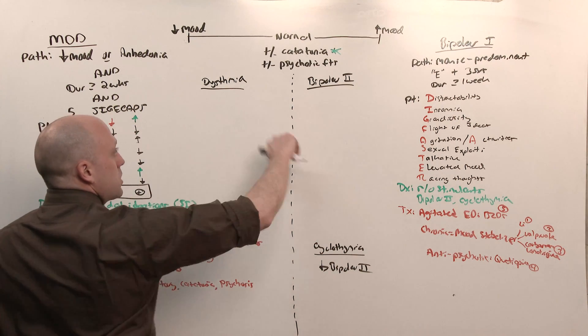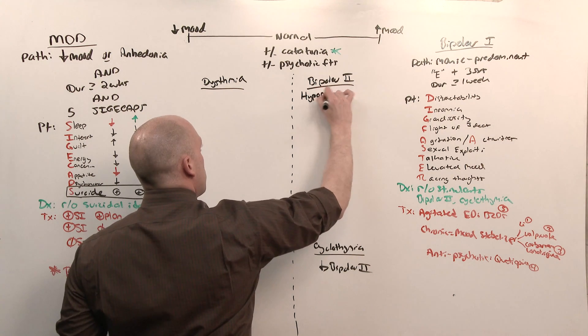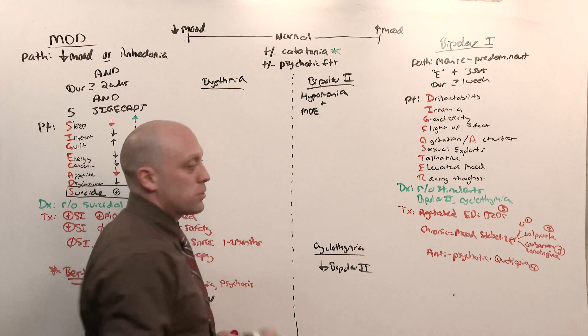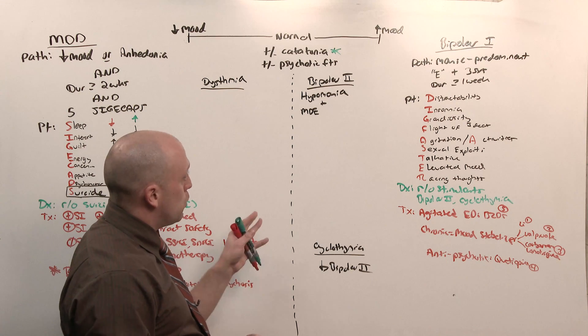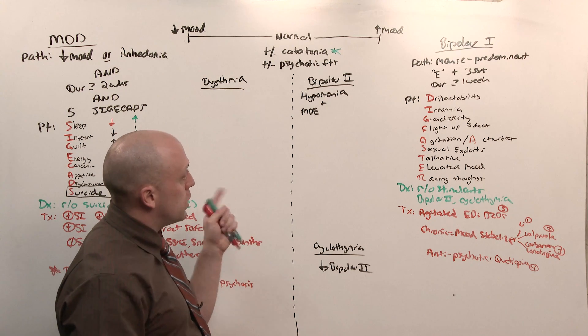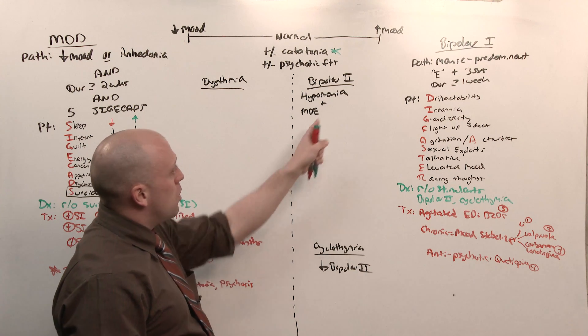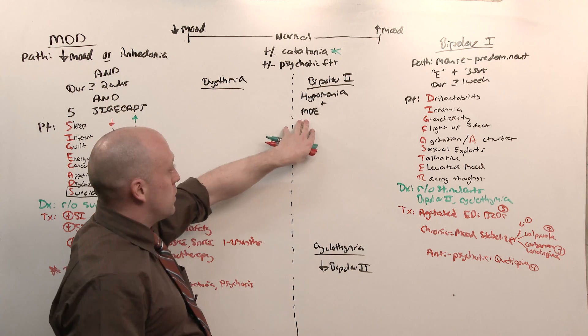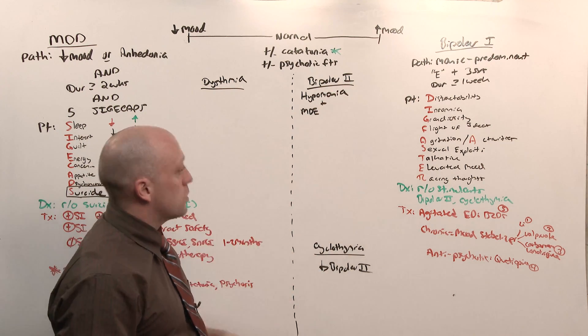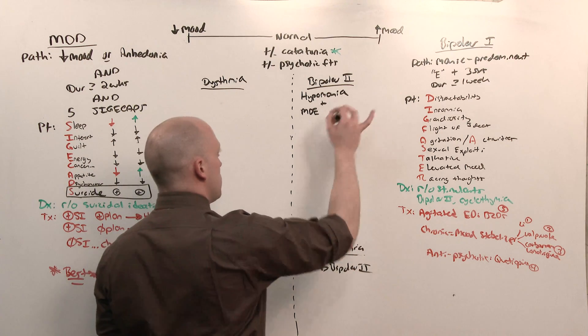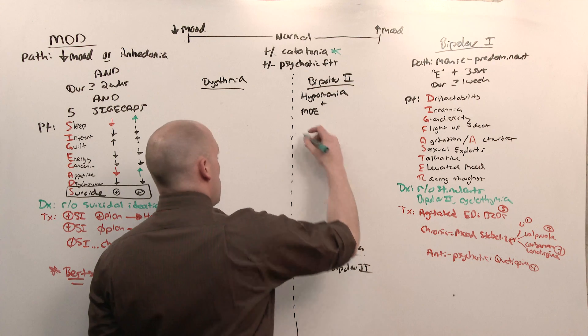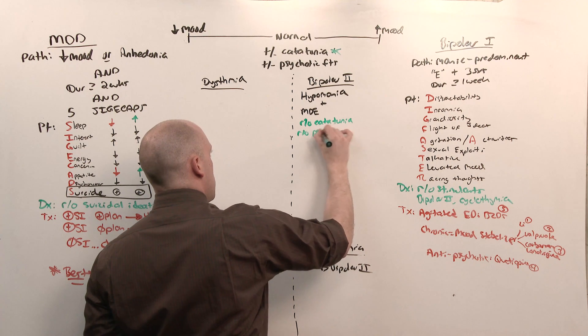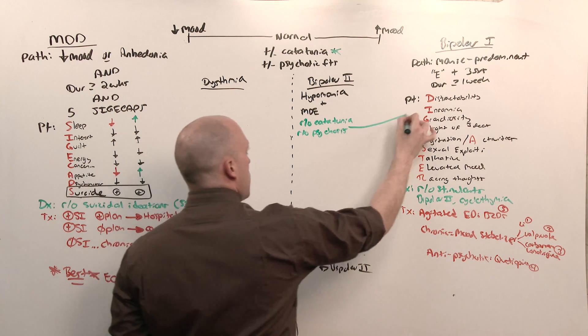Bipolar 2, though, just got done with bipolar 1, is defined by hypomania. And at some point, you have had or will have a major depressive episode. It's interesting that bipolar 2 - bipolar 2 poles - is the one that's closer to the actual disease, but also that it's hypomania. You never quite get to full mania, yet they call it bipolar 2. Really, it's a major depressive disorder with a little bit of mania. But it's called bipolar 2. When you find bipolar 2 - hypomania and a major depressive episode - what you want to do is rule out catatonia and rule out psychosis. Because if either are present, it is automatically bipolar 1.